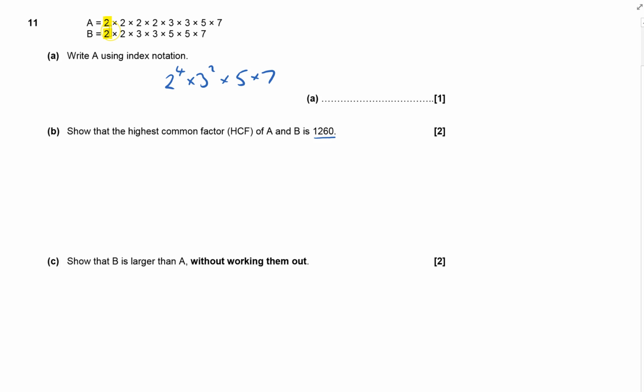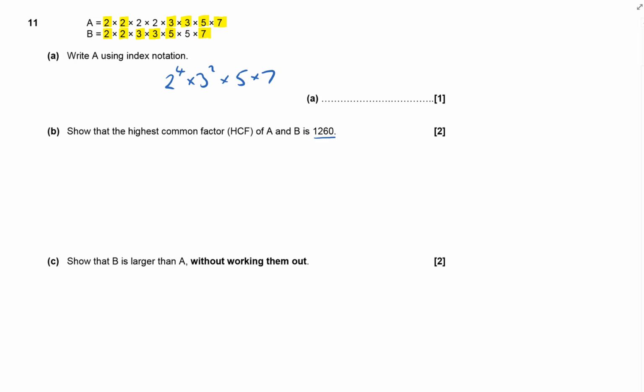So I've got that 2 and that 2. I've got that 2 and that 2. There's no more 2's on the bottom in B, so I can forget about the 2's. I can go to 3. This one's got a 3 here, and this one's got a 3 here. And there's another 3 there, and another 3. And we got 1 5 there, and 1 5 there, and finally we got 1 7 there and 1 7 there.